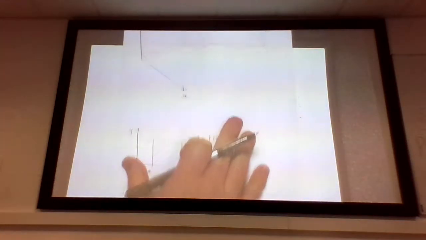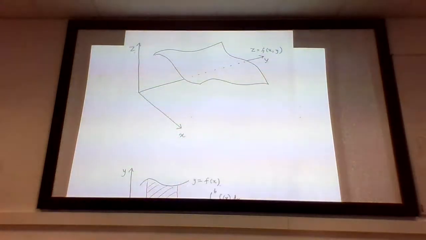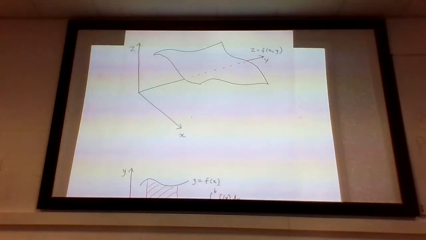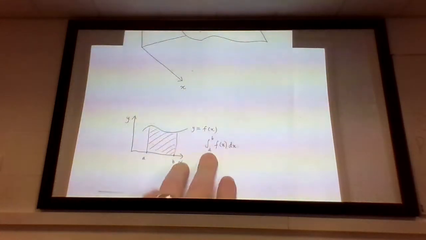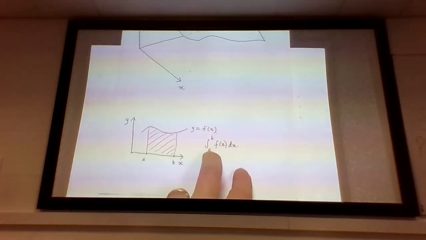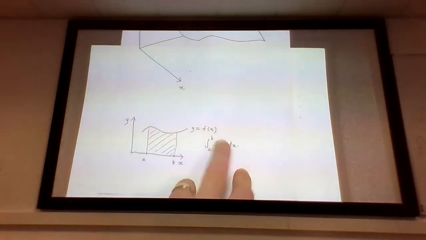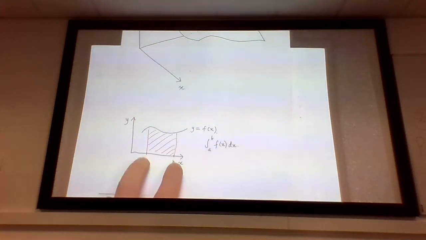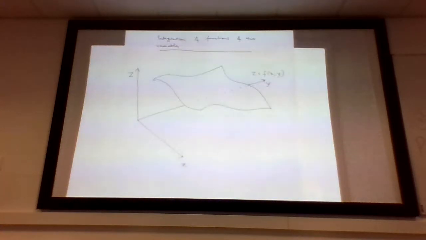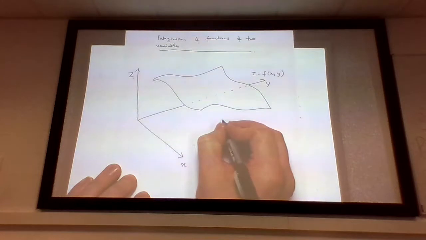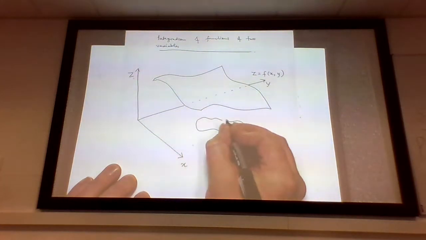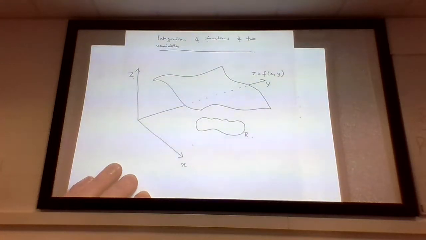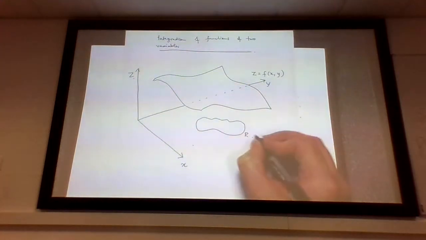Well, there is a similar type of integration you can do for functions of two variables. But before, in the one variable case, we were integrating over an interval of real numbers between a and b. Okay, so some sub-interval of the whole real numbers, which was the domain of the function. Whereas the appropriate thing here is going to be maybe some region. We're going to have some region R. So R is a region, a subset of the xy plane.